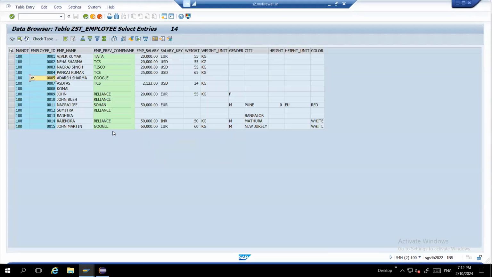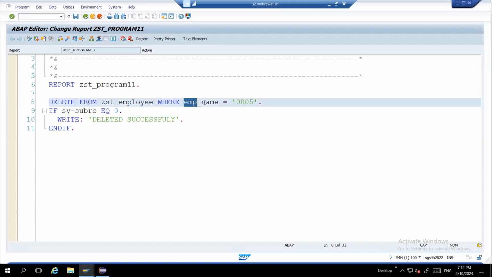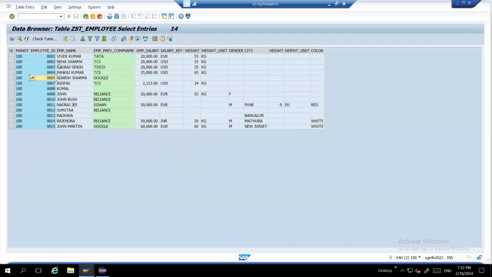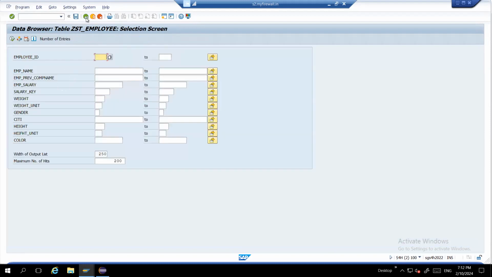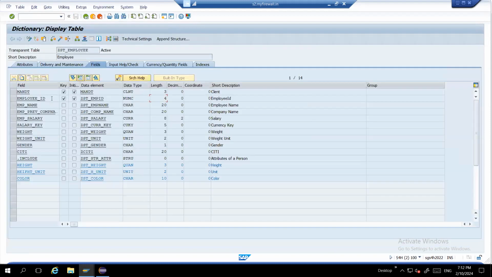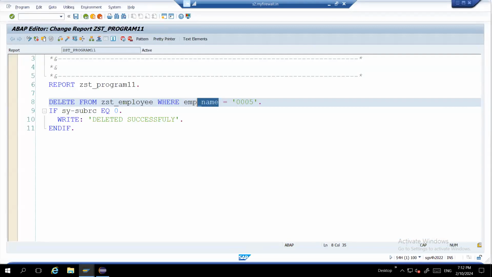So there can be one reason, something is wrong. See here, I am writing employee emp underscore name, and it's employee underscore ID, right? That criteria is not getting matched, so how will it delete, right? So you will have to correct this.